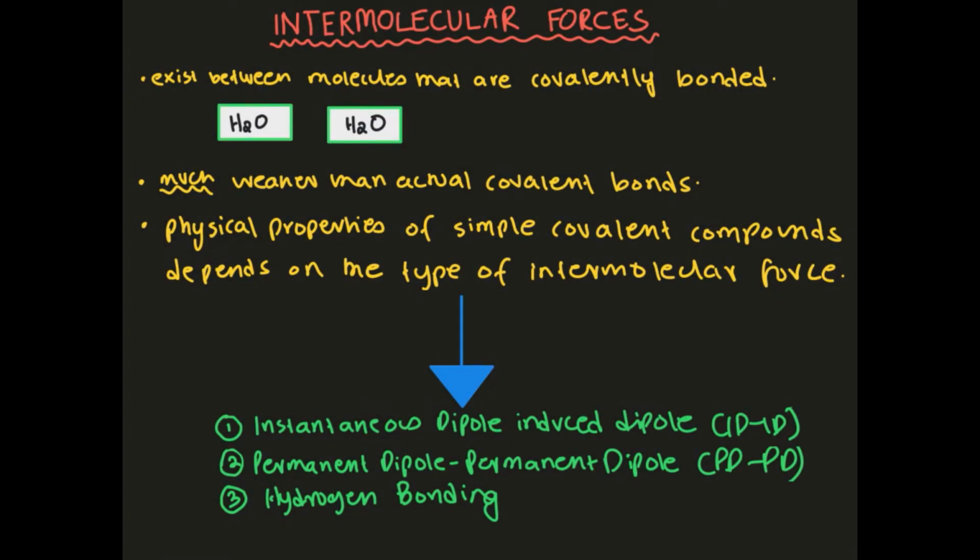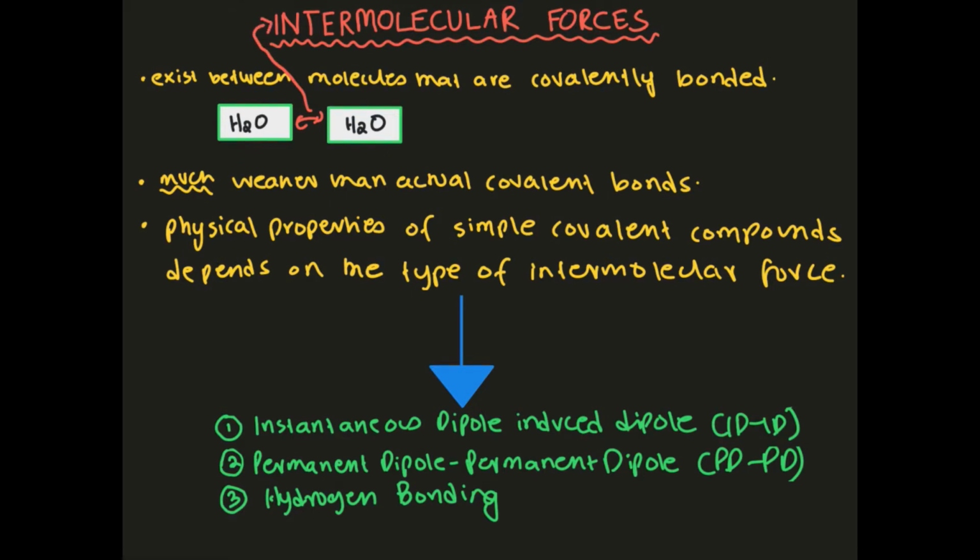Guys, today we're going to be taking a look at intermolecular forces. So the first thing that we're going to be discussing is what exactly intermolecular forces are. As the name suggests, these forces exist between molecules that are covalently bonded. For example, if you have two water molecules over here, H2O and H2O, the rectangles over here represent the molecules. The forces of attraction between these two are going to be termed intermolecular forces.